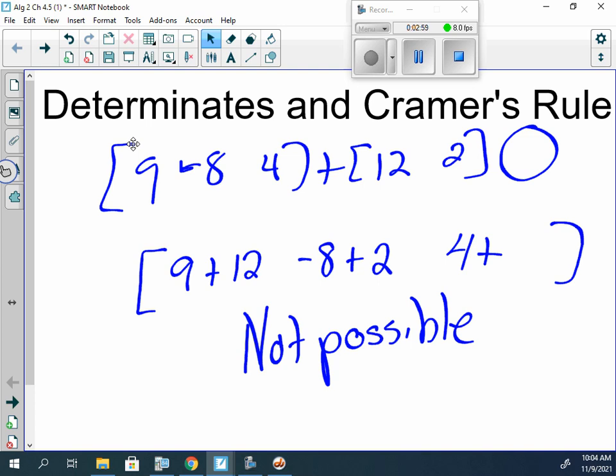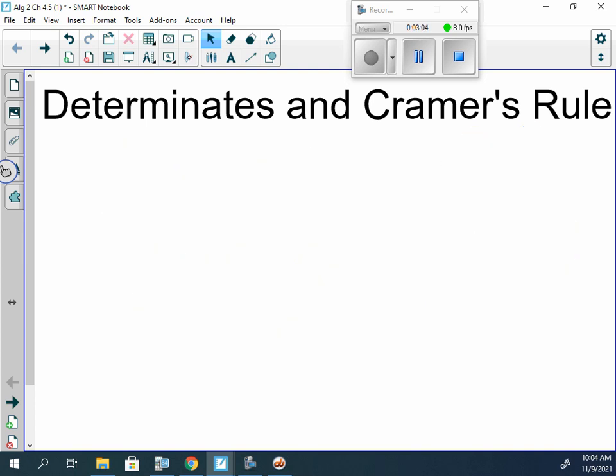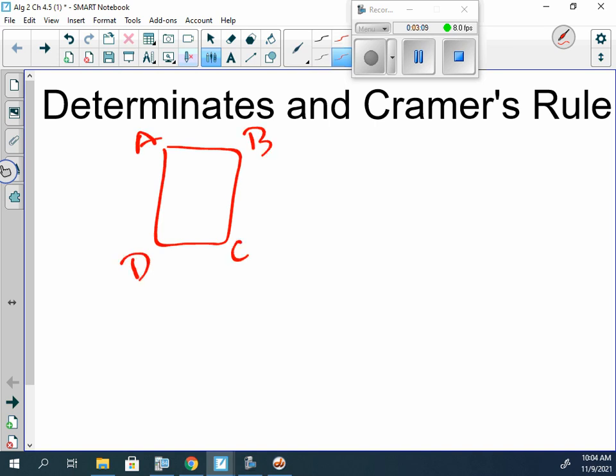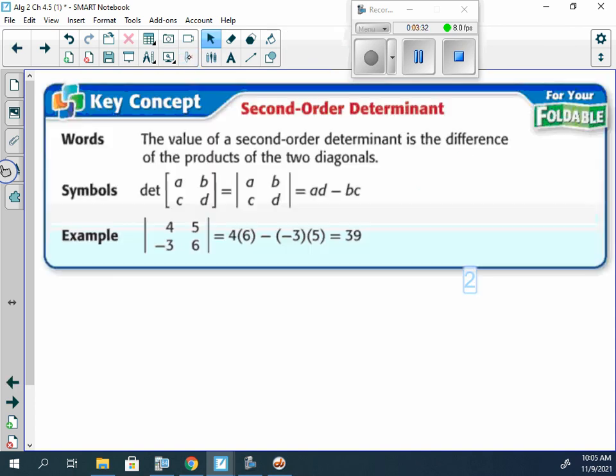For a square, we could talk about the vertices of a square being the 4 spots. So if we had a square, locations A, B, C, D in a coordinate plane, we can write it as A, B, C, D for the x values, and then the y values below. And if we wanted to scale it, we can dilate it by 5. Okay, we're multiplying all those units by 5. Or we can do it like this here to represent the values. But I'm not too focused on that.